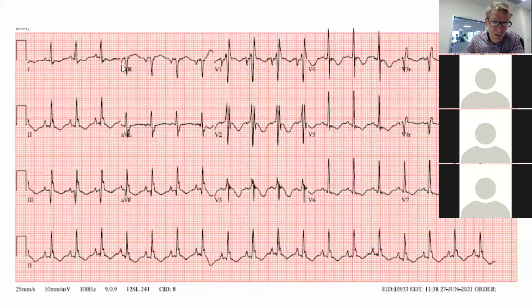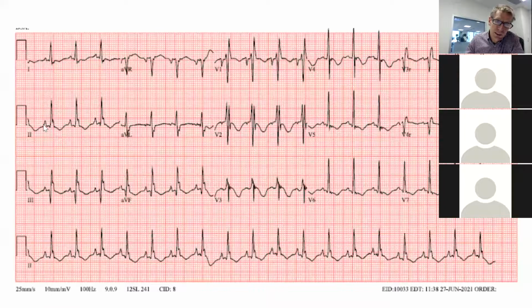What about the P wave? Is it sinus rhythm is the next question. Is there a P wave before every QRS complex? If you look on the rhythm strip down the bottom, do you see a P wave before every QRS complex? Yes, it looks like it. This is the P wave here. The T wave is inverted, we won't talk about that, but it looks like there's a P wave before every QRS complex. So that's the first criterion for sinus rhythm.